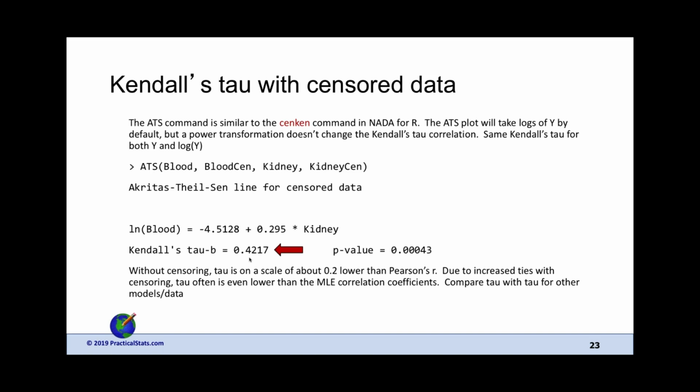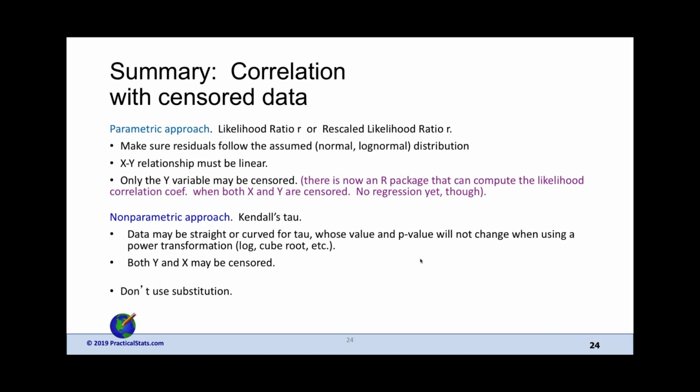So you wouldn't compare Kendall's tau to Pearson's R. This is 0.4 and Pearson's R was 0.87, or the likelihood R is 0.87, so it might look like a worse correlation coefficient. It's just on a different scale. You can certainly compare this Kendall's tau to another Kendall's tau with a different variable, and if it's lower, then it's not as good of a correlation. If it's higher, then it's a much better correlation. And you get back the test for whether that's significantly different than 0. So all of these things with correlation have been done without putting in any number for the non-detects.